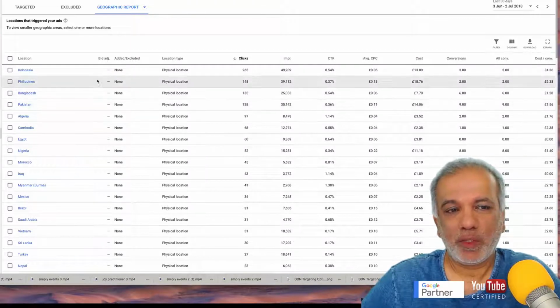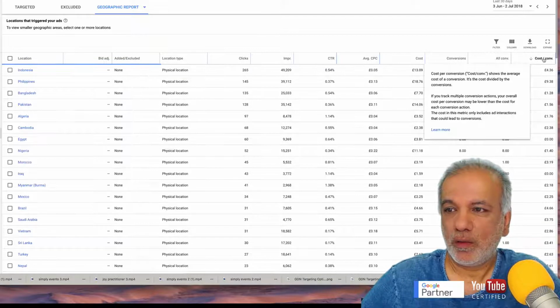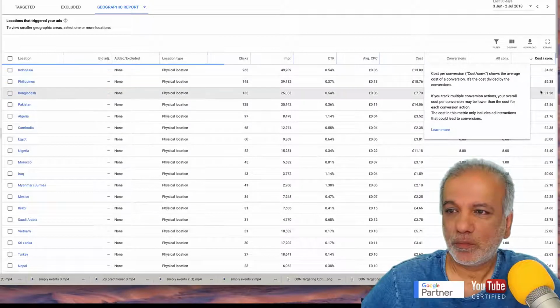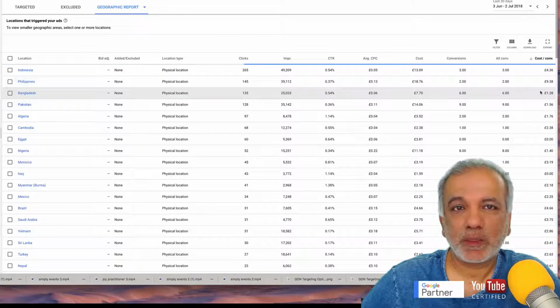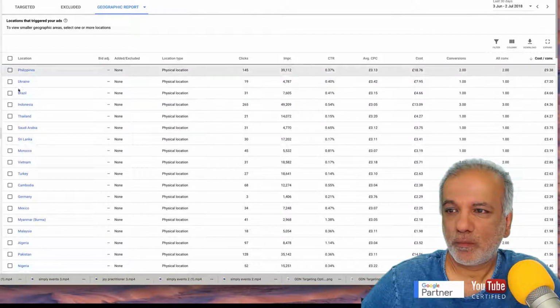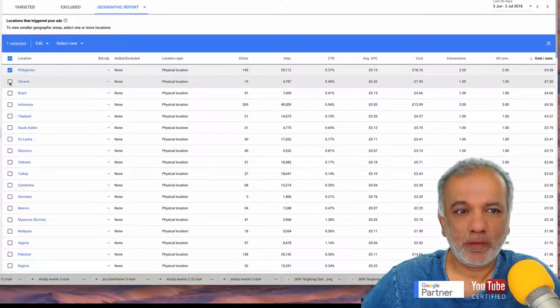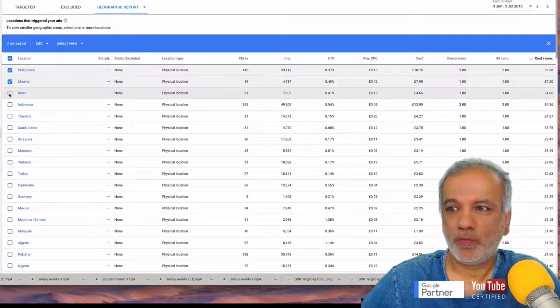Or if I haven't got enough data, then what I would do is sort this by cost per conversion and see which are the most expensive countries. Okay, so Philippines is 938, Ukraine 720, Brazil 466.